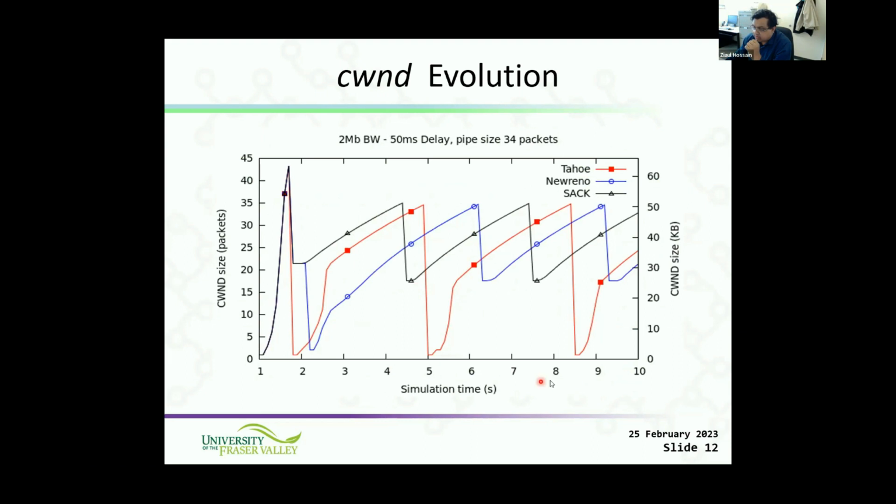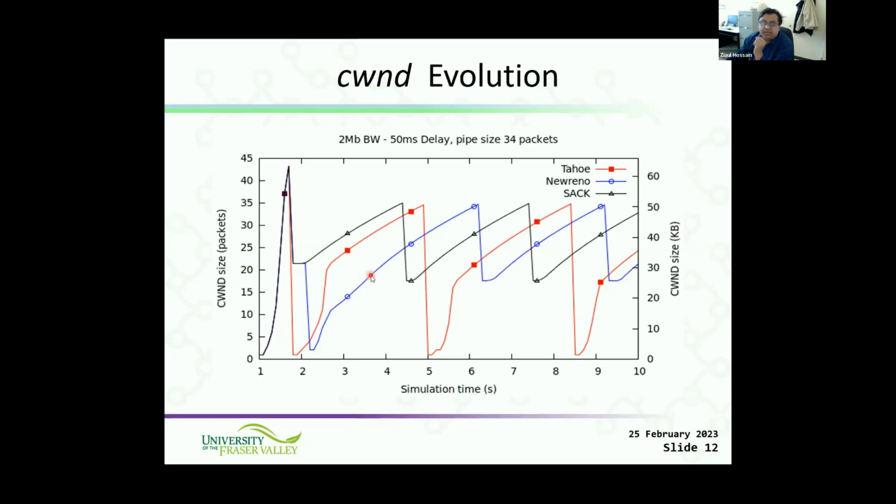On the x-axis, we have the simulation time, and on the y-axis, the number of packets the congestion window is sending. We can see the congestion window goes to a maximum value, then it faces some sort of loss, then it reduces its value.